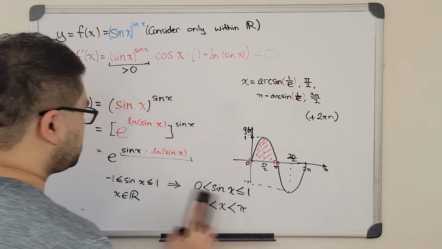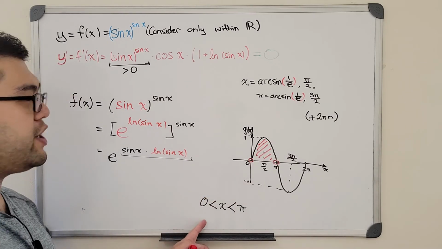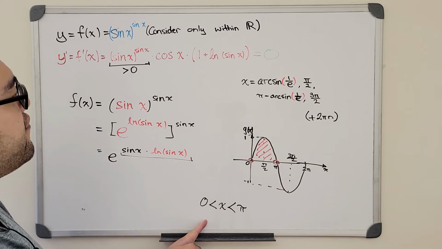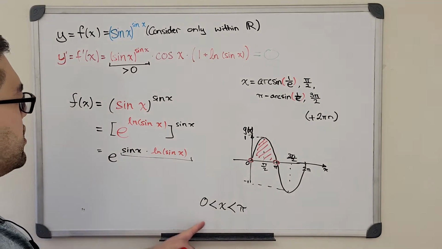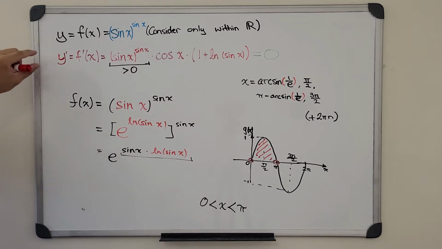Good. So now we have a restriction on our domain, which is down here. Let's see if there is any more restriction that we need to consider. Since we have already analyzed the original function, the second thing that we need to analyze right now would be the first derivative that we have already done.